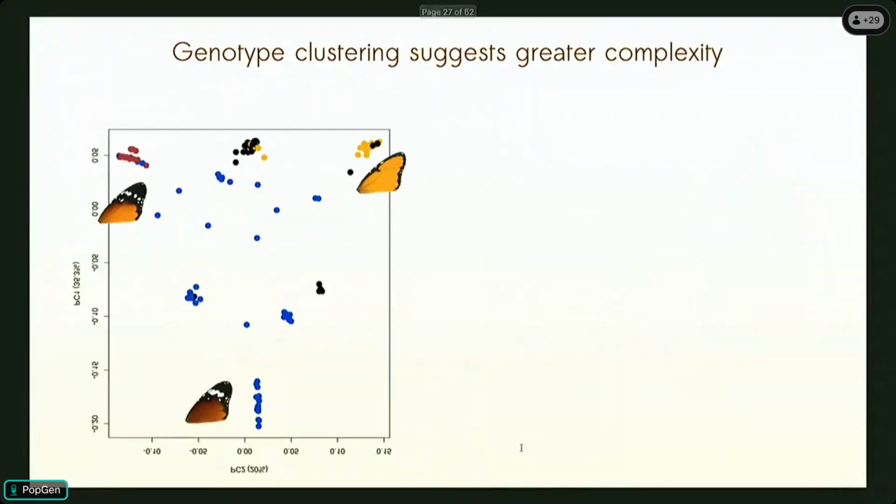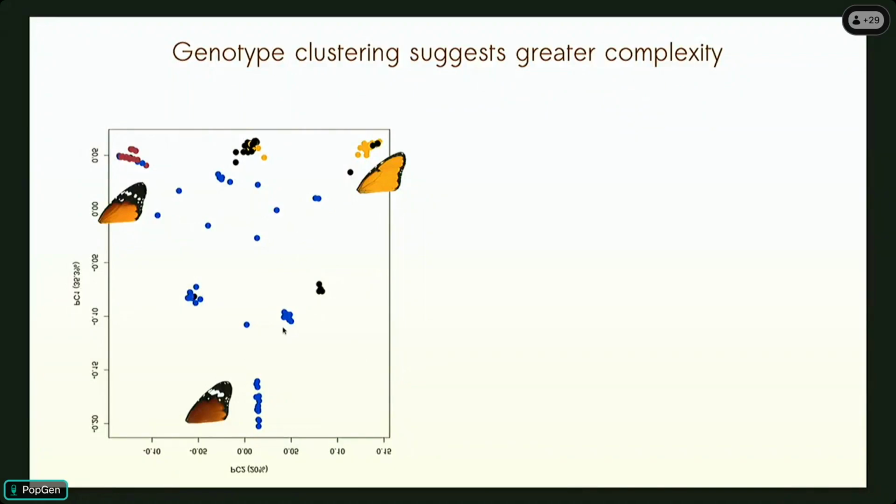And we almost see that. We do see the 3 clusters that should correspond to homozygotes, here at the bottom and the top right and the bottom, the top left. And then maybe 3 clusters that could correspond to heterozygotes. Although things start getting a bit messy, there are individuals that don't cluster anywhere, and maybe too many clusters in some places. So we started to think, well, perhaps there's more going on than we thought based on wing patterns alone.